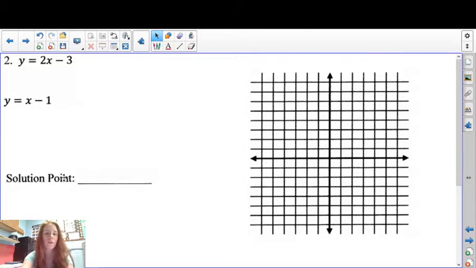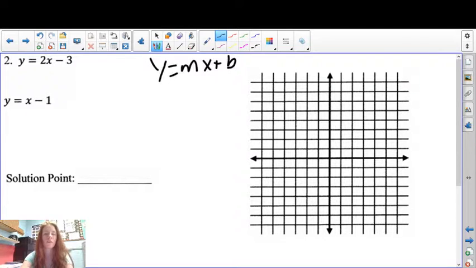Okay, same idea. y equals mx plus b. Slope and my y-intercept. So I'm going to use red again. So this first line is going to start down at -3. And then we're going to go up 2 to the right 1, up 2 to the right 1, up 2 to the right 1, up 2 to the right 1. And then to be on the safe side, just in case we might meet backwards, I go down 2 to the left 1, down 2 to the left 1. And connect my dots.